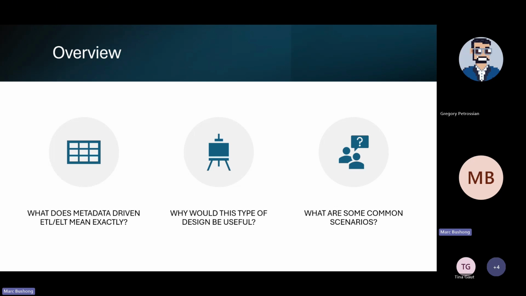that out. Well, if the pattern's the same, right? It's from the same source, it's going to the same place, and it's a pattern. Why can't we just build one pipeline and then pass through 500 objects in there? That's the concept of why it would be useful. So common scenarios, right? ETL or ELT, building an enterprise scale with as little objects as possible. That's the whole goal of this.